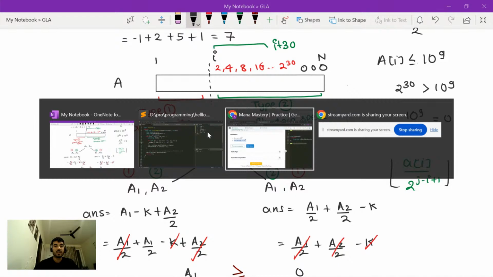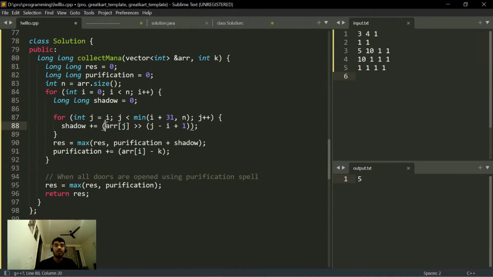So here I have used the left shift operation, but you can also divide it by writing some other function or using an arithmetic operator. So this is the income profit from element ARR of j, and then I will just simply add this value in my shadow variable.